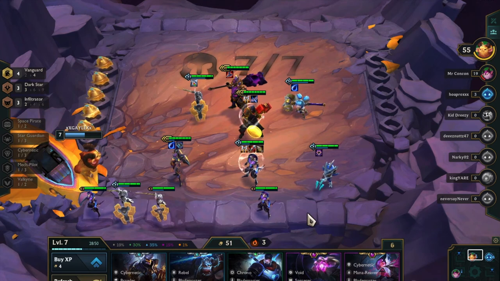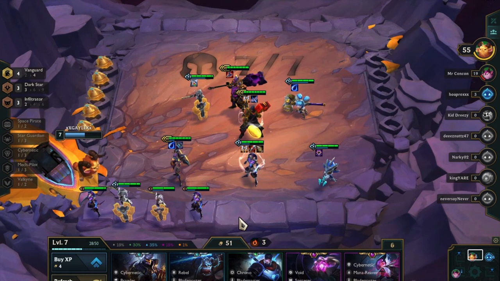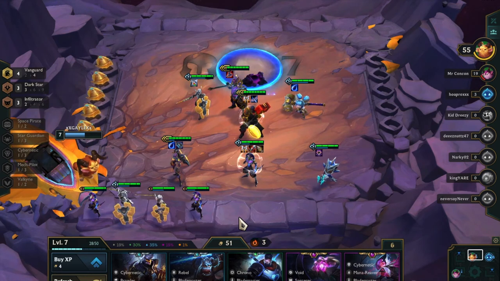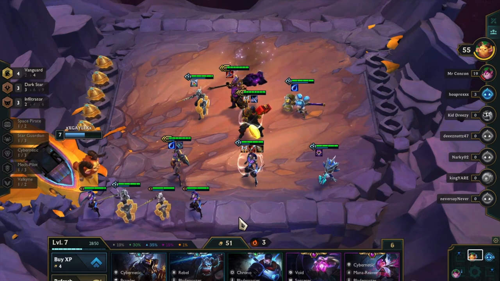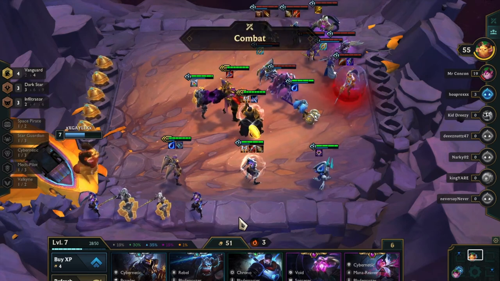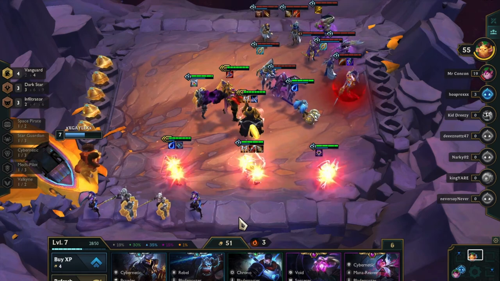If I can find a Leona or Shaco or an Echo, that'd be nice. I don't know about that death cap. I want to put that on Jace, but I'm not going to give away level 3. He's going to do more damage and be more useful because he's tanky. I think we'll be alright. We'll see what happens. I should still be okay.